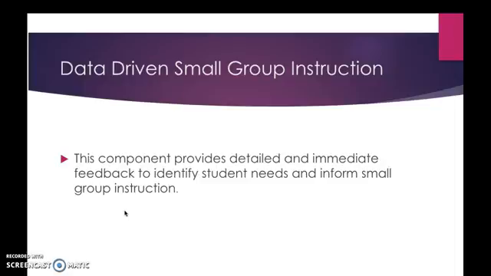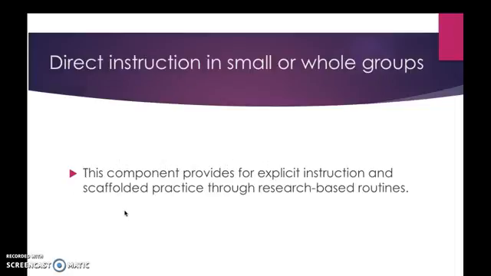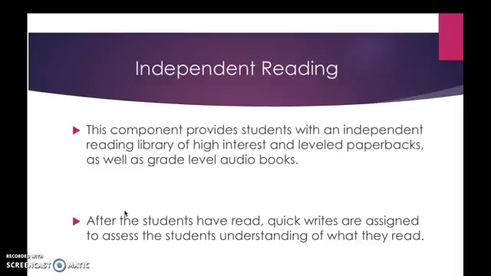The data-driven small group instruction component provides detailed and immediate feedback to identify student needs and inform small group instruction. The direct instruction in small or whole groups component provides for explicit instruction and scaffolded practice through research-based routines. The independent reading component provides students with an independent reading library of high school interest and level paperbacks, as well as grade level audiobooks. After the students have read, quick writes are assigned to assess the students' understanding of what they read.